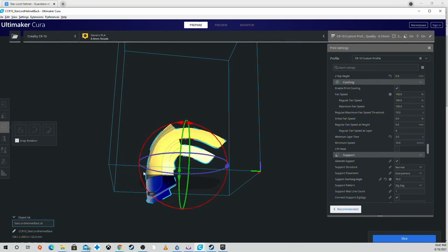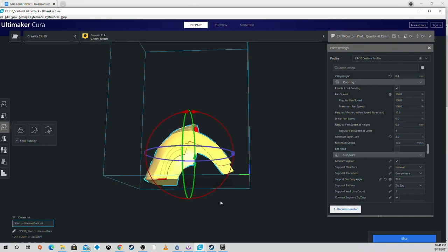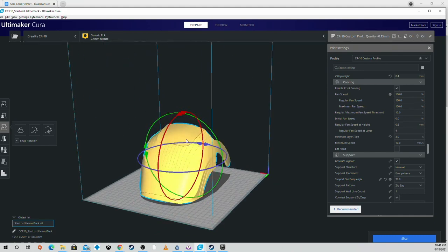orientation. So one thing I try very hard to do is this outer surface. I want it as pristine as I possibly can. So I actually try to keep supports off the part you're going to see. If you guys watch the Mandalorian video, a lot of people left comments of flip it over, but then all that support is touching the outside of the helmet. And I've got to spend a lot more time cleaning it up, sanding, filling, where I may use a little bit more support and I don't have to do that. So you got to really think your models through as you do this to make sure that you're not having that problem. So just keep that in mind as you're going through this process.